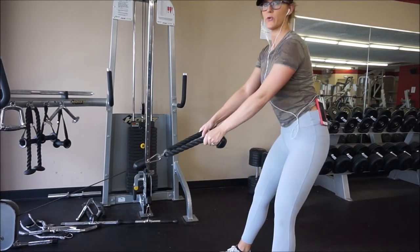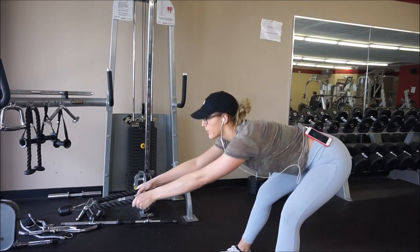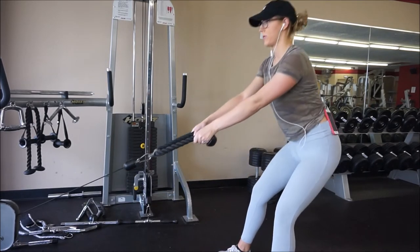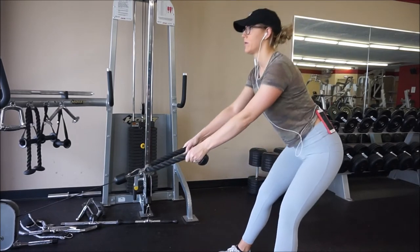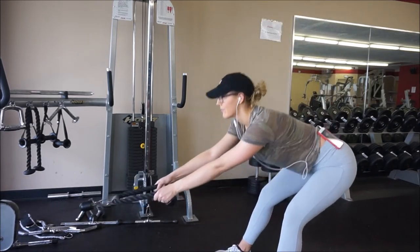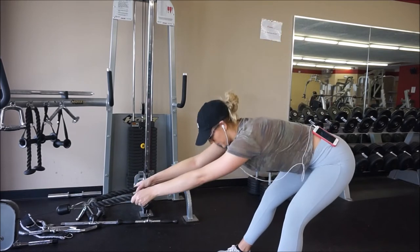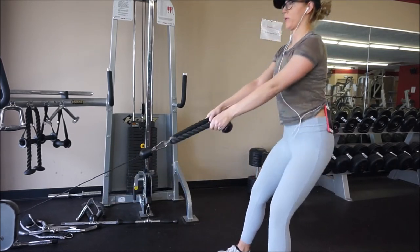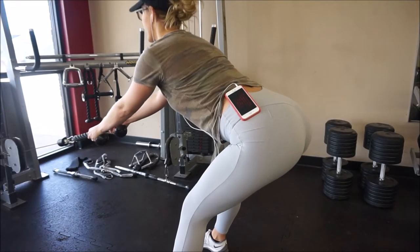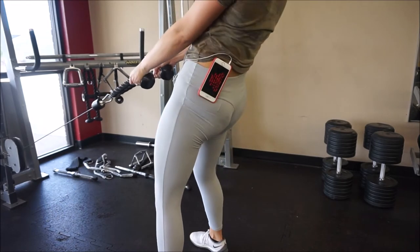I'm really new to this exercise — I've seen it on Instagram and wanted to give it a try. If you don't do it correctly you're not going to feel it. Some tips: make sure your arms and shoulders are stiff; we want the movement to come from your pelvis, and it needs to be a nice slow movement. Make sure you really squeeze your glutes at the top — pretty much if you don't see cellulite at the top, you're not squeezing hard enough, because it will give anybody cellulite. Make sure you're really squeezing at the top.